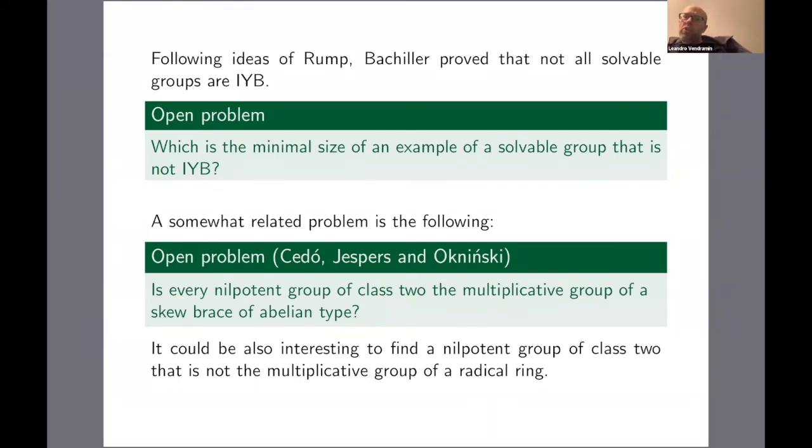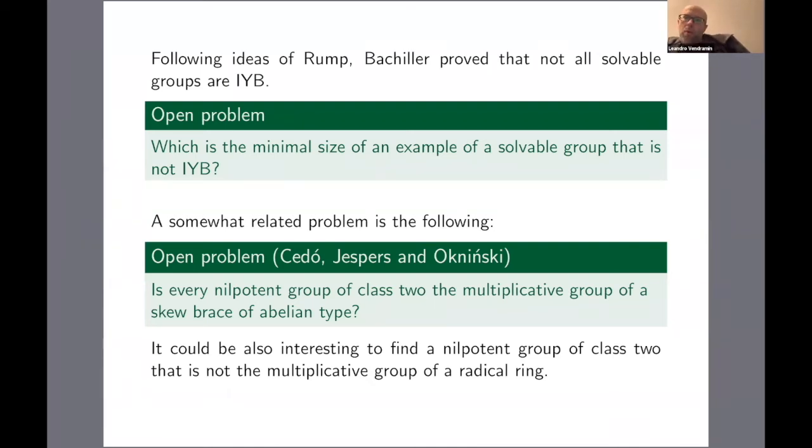Because this construction of David is quite difficult. It uses Lie algebras and also some computer calculations. I don't remember the size of the counterexample, but it is quite big. I think it is maybe a group of order p to the 7 at least, and p is at least 11 maybe, I don't know, but it is huge. I would really like to have a very small concrete example, and I don't know where to find this.